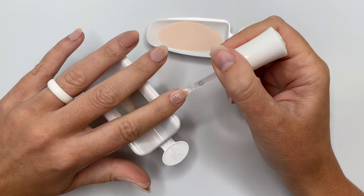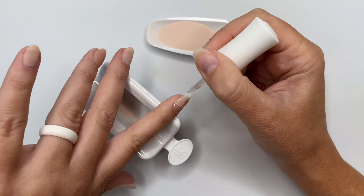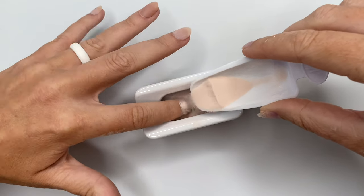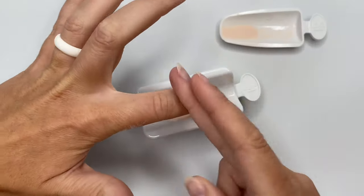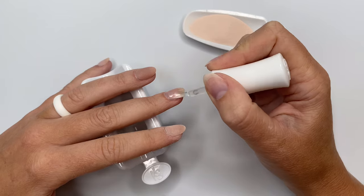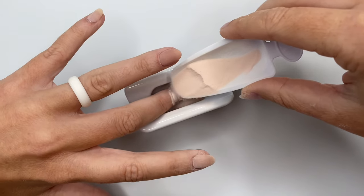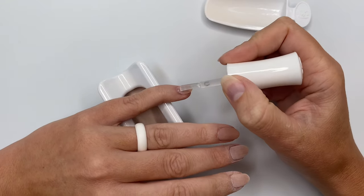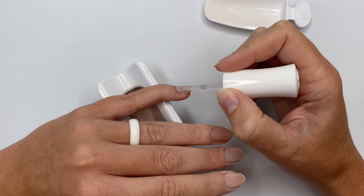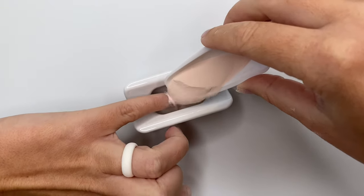As much as I do miss my long nails, I also really enjoy the short nail life! I love being able to do designs like this to show y'all that short nails can have fun too — it's totally doable to still do nail art and add some color. We still can have a cute little apex, so don't be afraid to do nail art on your short nails. They can totally rock the fun colors and designs and all of that too.